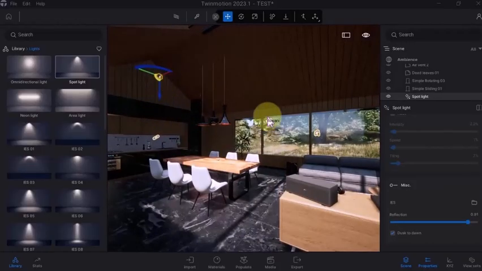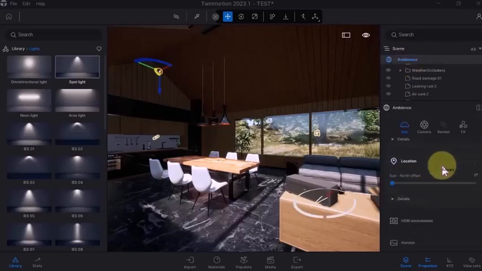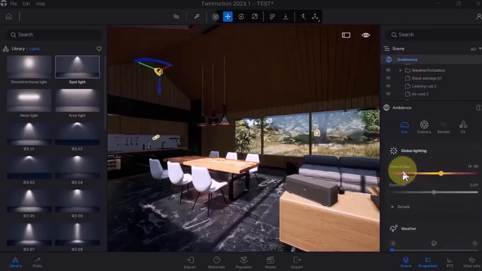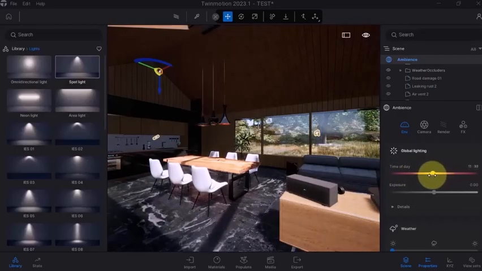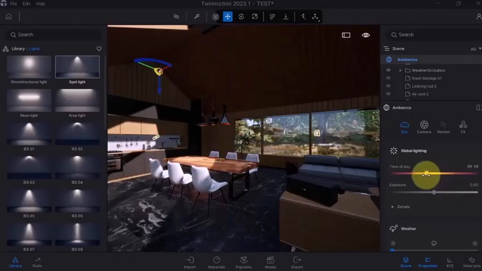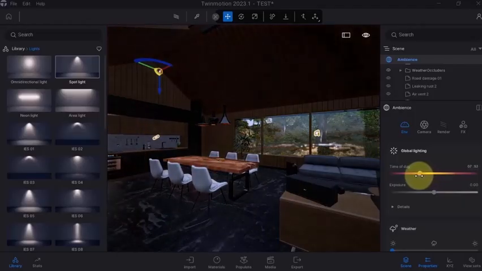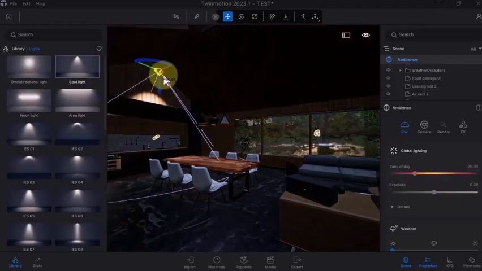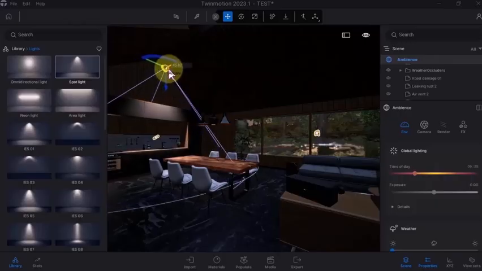And for this section, dusk to dawn, what it means is the light automatically turns on and off by the time of the day. For example, if we come to this section and we set the time of the day somewhere near like this hour, as you can see, the light automatically turns on.